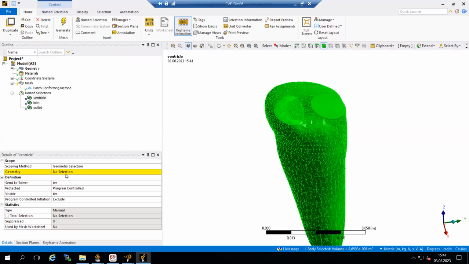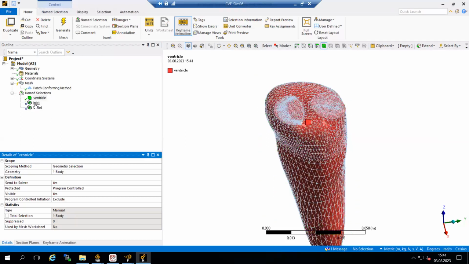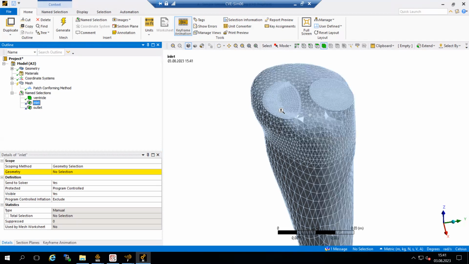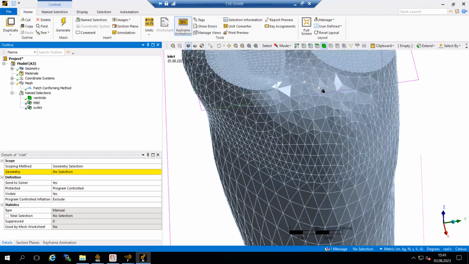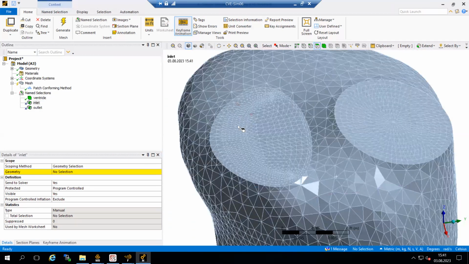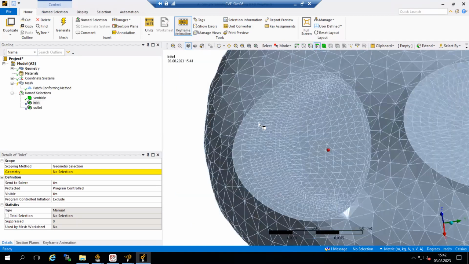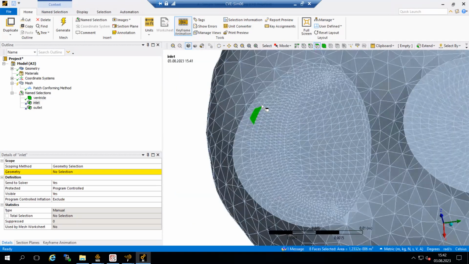So whole body again, geometry, and then apply. For the inlet, we only want the inlet faces. In this case, this is the mitral valve, and we only want to select the inner part of the mitral valve. The part that I'm selecting right now is the annulus of the mitral valve, so we do not want to select these faces.